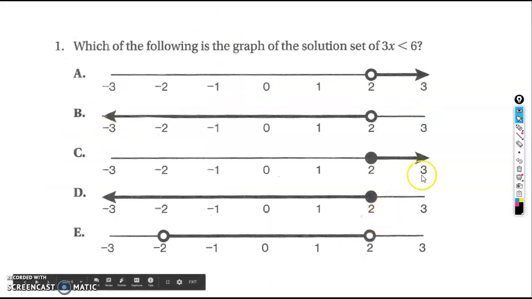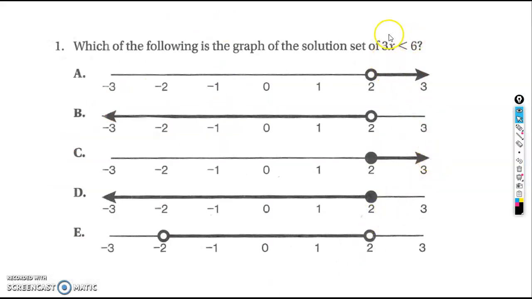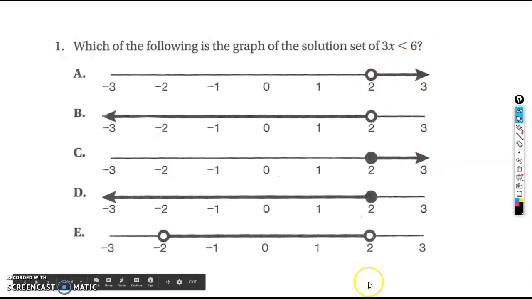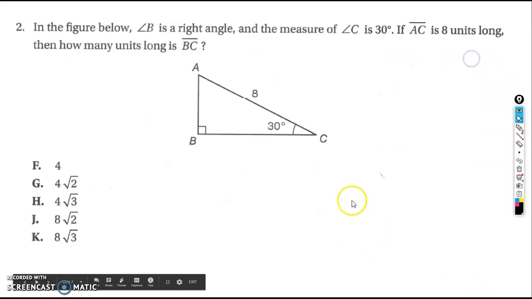This is considered an easy question because they're asking you to match the solution to the graph. Okay, so pretty straightforward. Of course, you have to know how to do the math, but you can finish this in one step and then pick the correct graph. That's considered easy. Here's a geometry example.